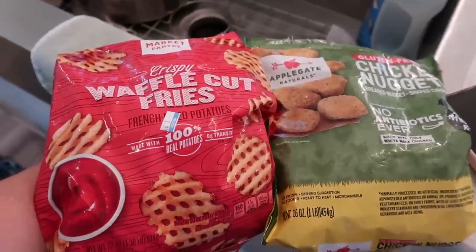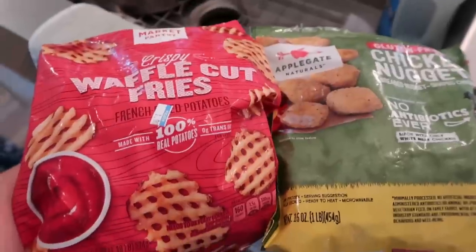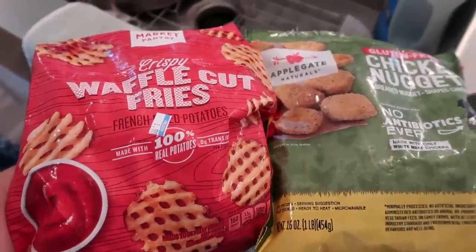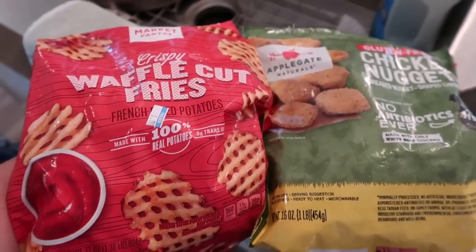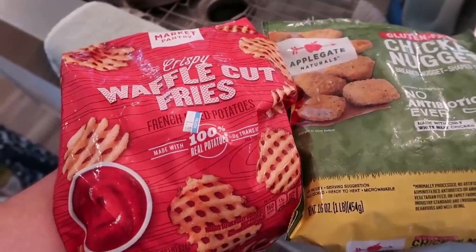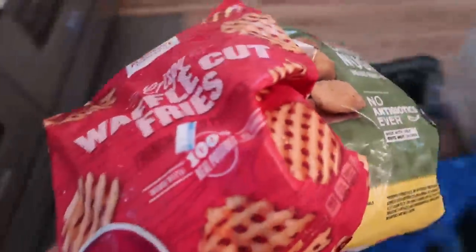Okay, so this is my real life mama shortcuts here. We have our chicken nuggets and some waffle fries. We also have some bananas and some apples that'll go with it. Both of these need to be cooked at 425. So I'm just gonna dump these on a pan, get these over here in the oven, then we'll get that meat in cold water. If I had a bunch of lunch freezer meals ready to go, I would have had that out for my kids. But anyway, this is just as easy to dump this on the pan and go from there.